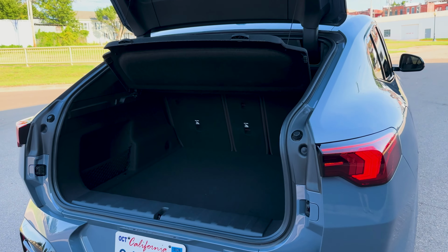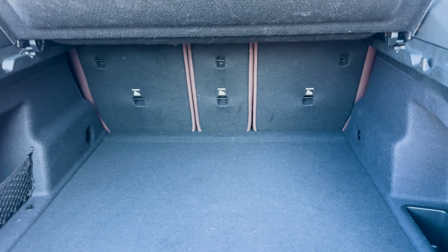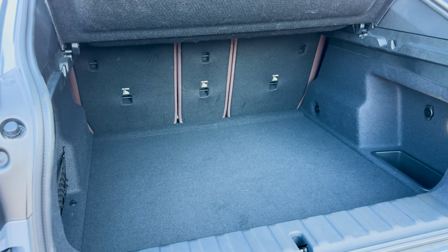Okay, so, you know, I am of a certain vintage, and I don't know how to open the trunk from out here, but there is a button right on the side of the door on the driver's side that will let you open the trunk. And as you can see, look at how much space we got. It's a 40-40-20 split there. You got plenty of options to lay down your plywood or your big plants from Costco.